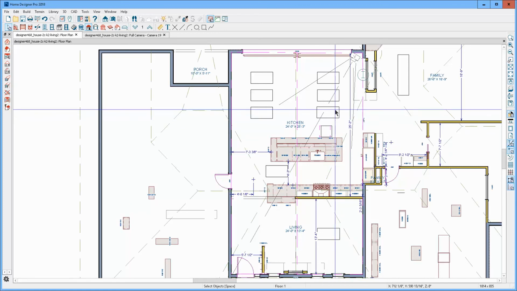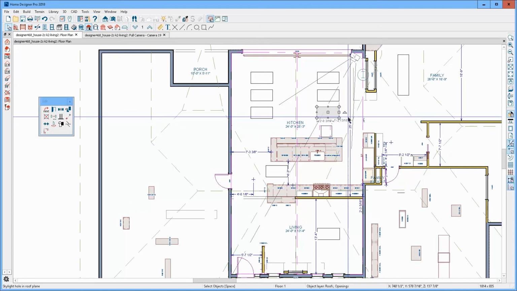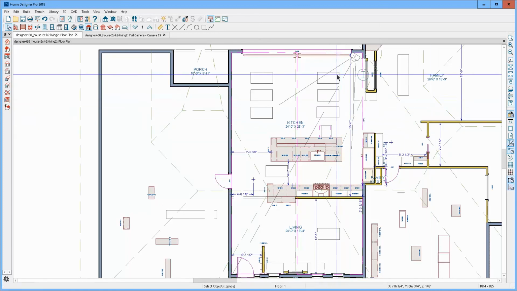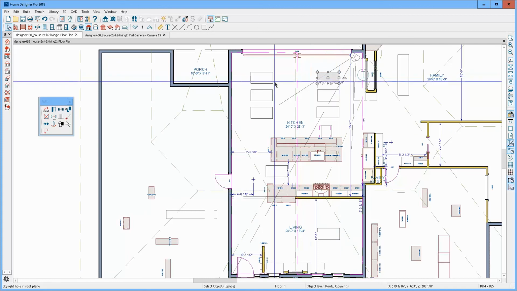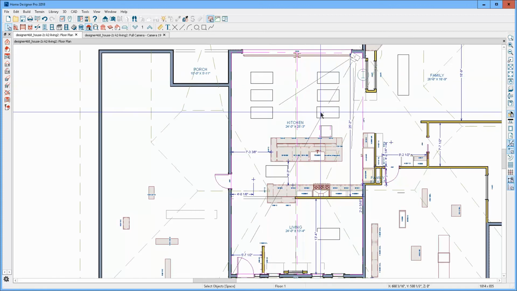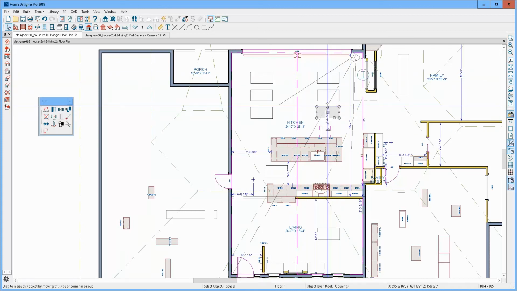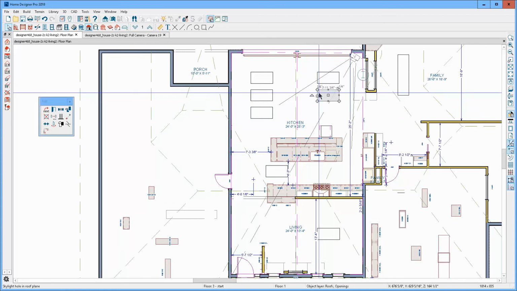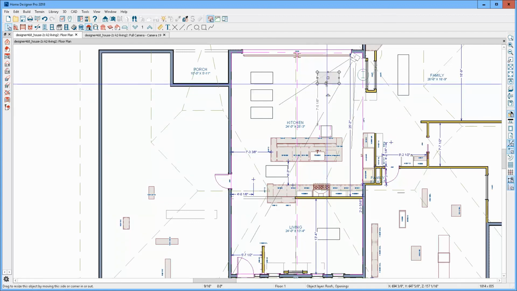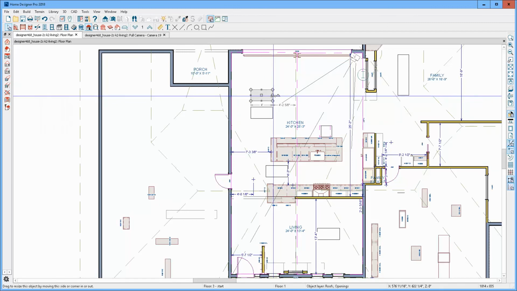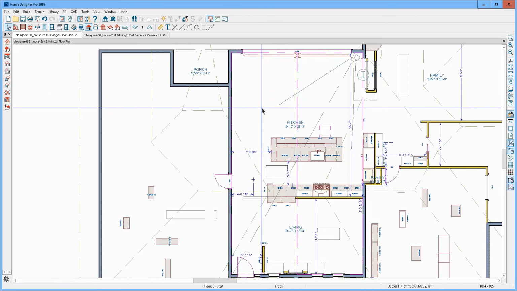Let's see, and those are 2x4, I guess. I'm going to delete these old ones. Now, why I have to do this, I don't know, and I don't care. I just do what I have to do in order to get the job done.